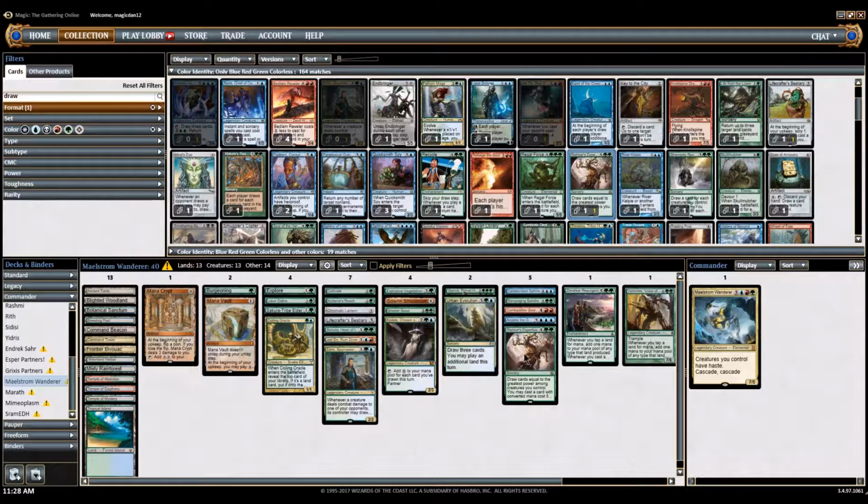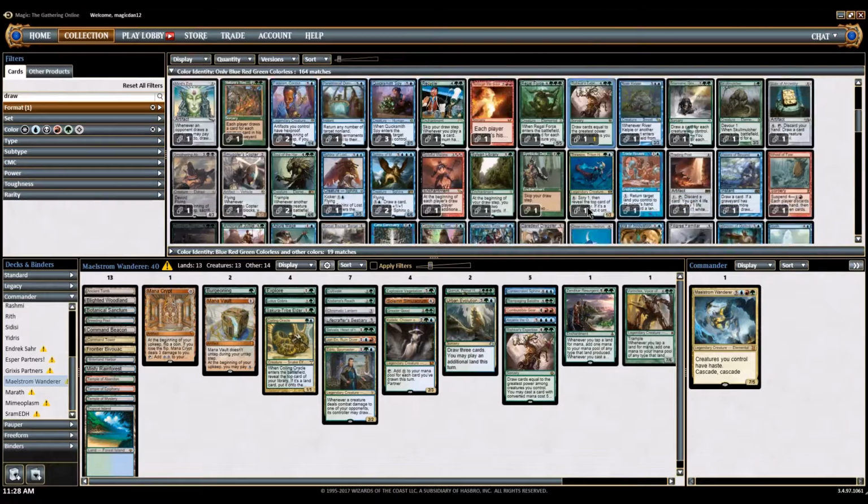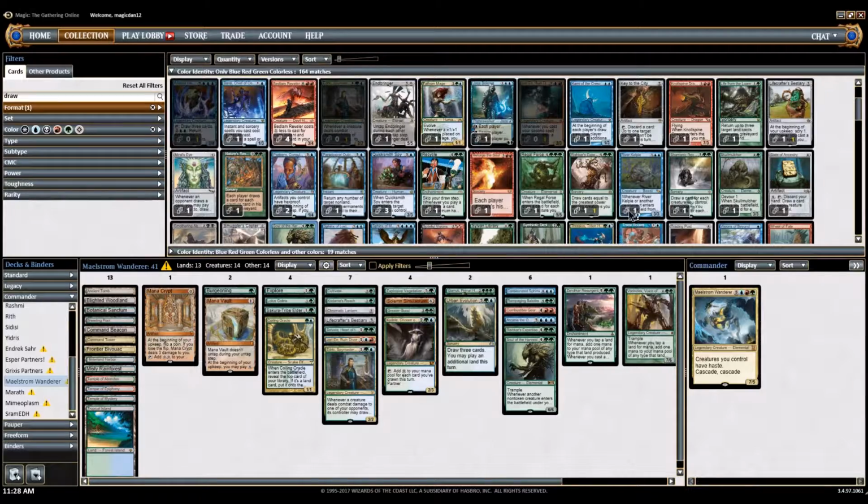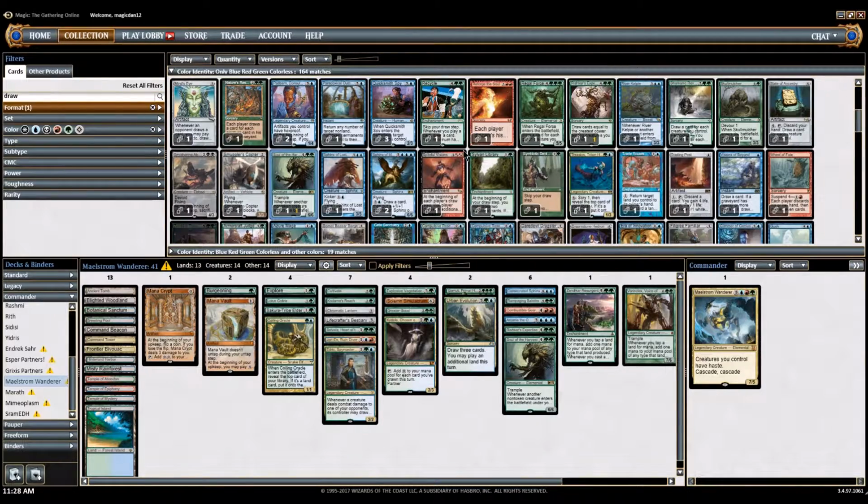If you cascade into it, you basically cast another free spell, and then you can draw a lot based on what you have in play. Soul of the Harvest. It's good. So we'll throw in a Sylvan Library. We want to be able to stack our deck, kind of. It's a really strong effect with Maelstrom Wanderer.